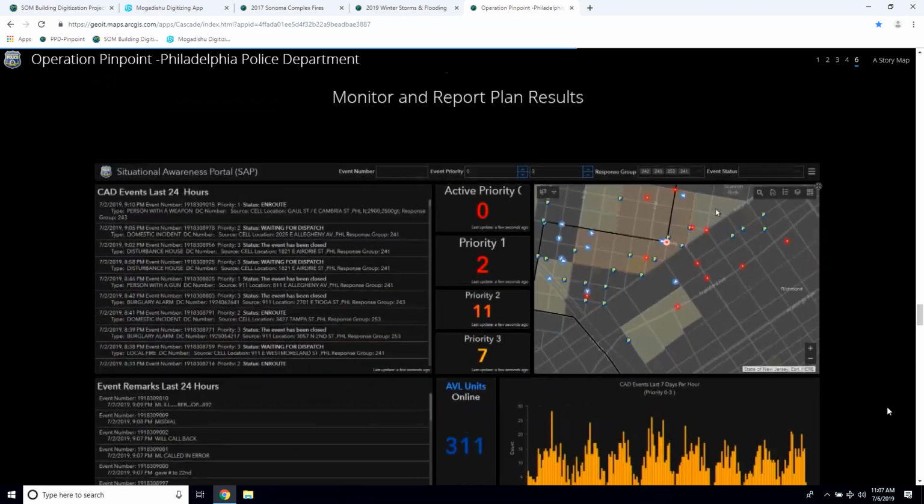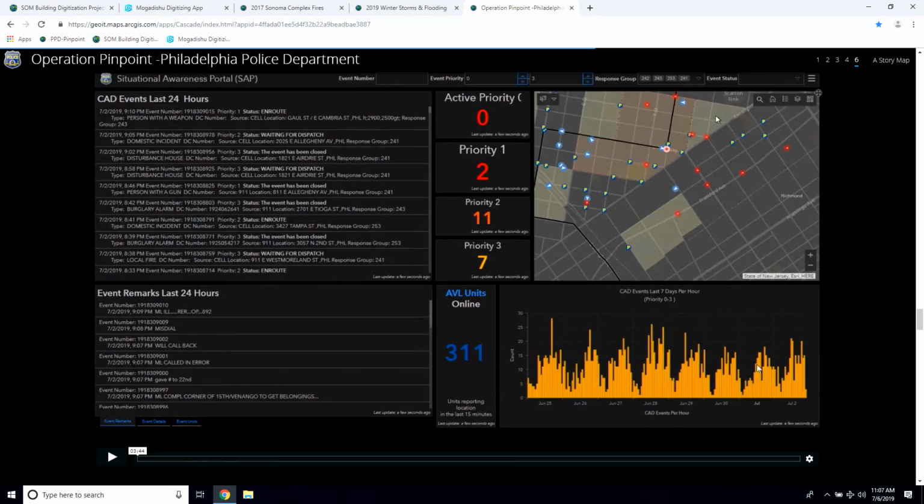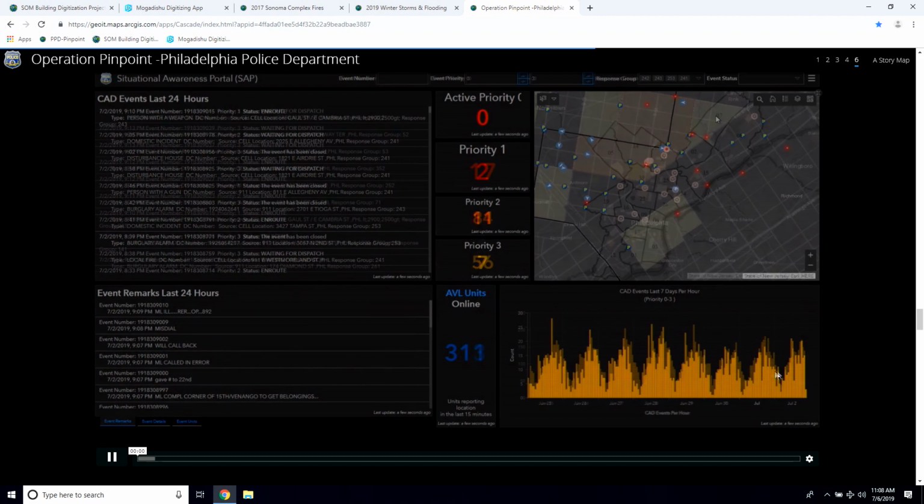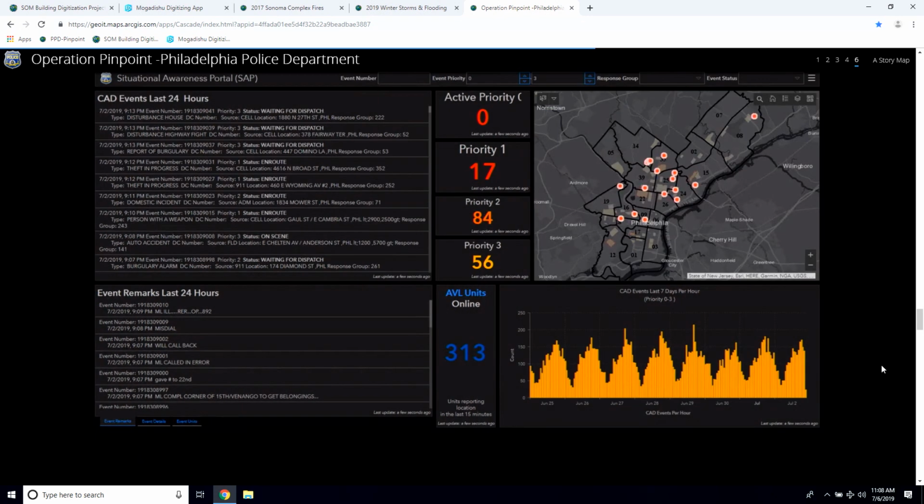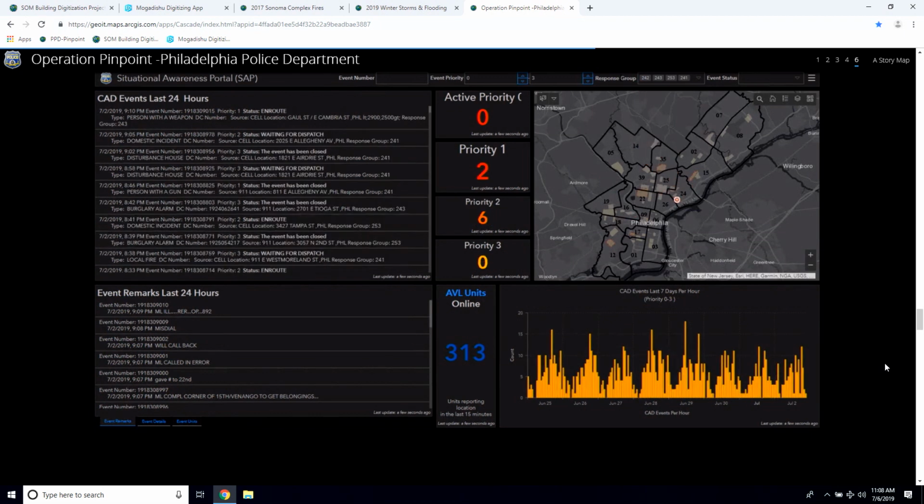So moving on. So we talked about that reduction in stops. So we needed a different way to monitor and measure and evaluate how our deployment patterns look. In this case, this was an operations dashboard that just took the CAD data. We were already ingesting that CAD data into our system every 2 minutes. And I can look real time at, you know, what currently is going on. Believe it or not, in Philadelphia at least, CAD was only available to a handful of dispatchers. Now anybody in the department that's authorized to do so can sort of dig in and get a sense of what the common operational picture is inside that area.